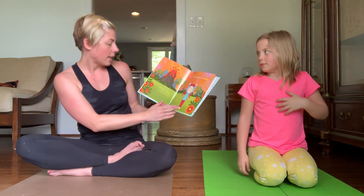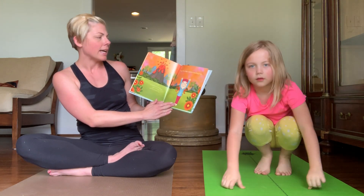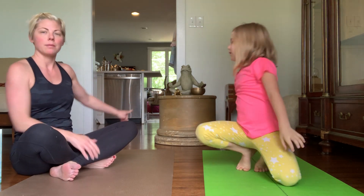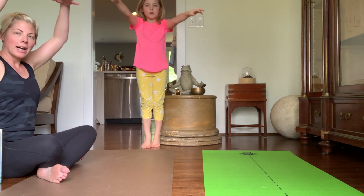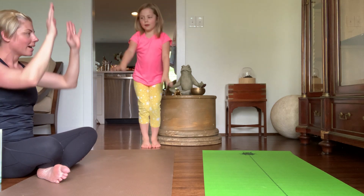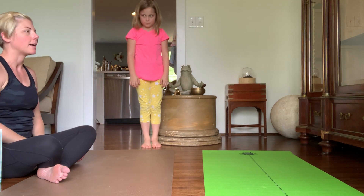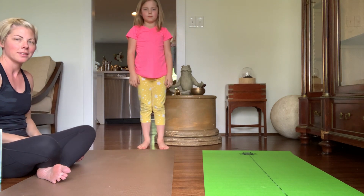As I breathe in and as I breathe out, I lift up on my tiptoes and reach my fingers high. Today I'm a fiery volcano reaching high, high, high. As I breathe in and as I breathe out, I reach up high on my tippy toes, reach my arms to the sky. Come back down. Breathe in, breathe out. Do that again — breathe in, breathe out. One more time — breathe in, come up on your tippy toes really, really high, and then exhale all the way down. Very good.